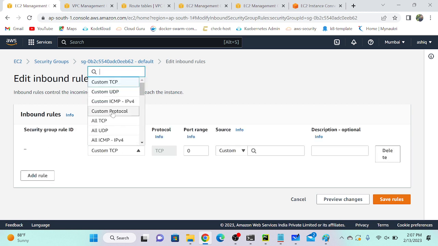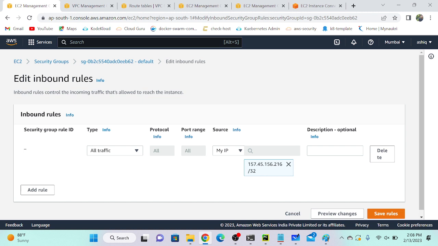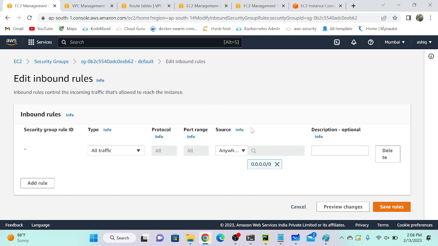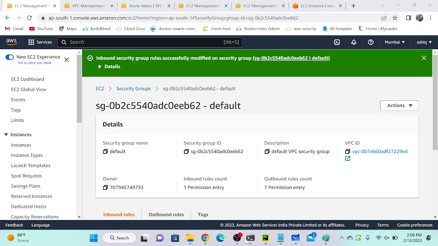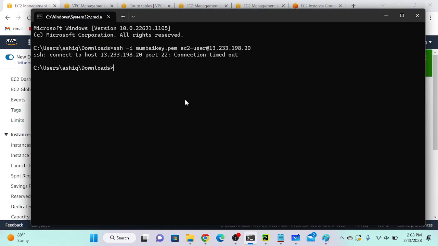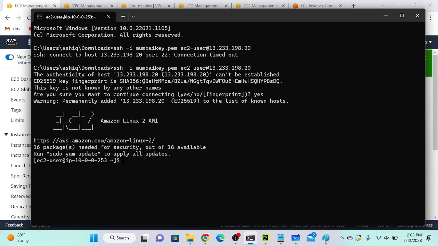You can use all traffic, then specify 0.0.0.0 or else my system's public IP address, 157.45.156.216. I'll give anywhere, so anybody can access. Save the rule. I'll go to this virtual machine again and try to connect. Yes, now I'm able to access my virtual machine. Successfully we connected to our virtual machine.